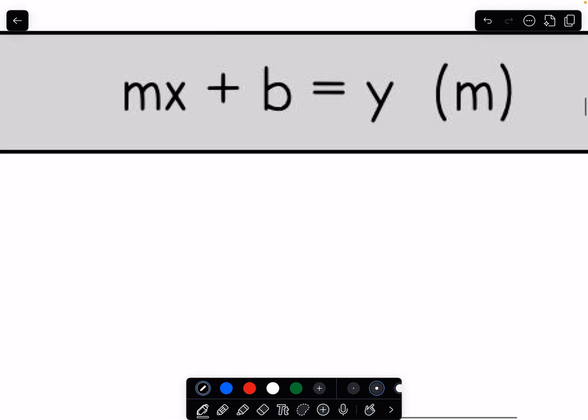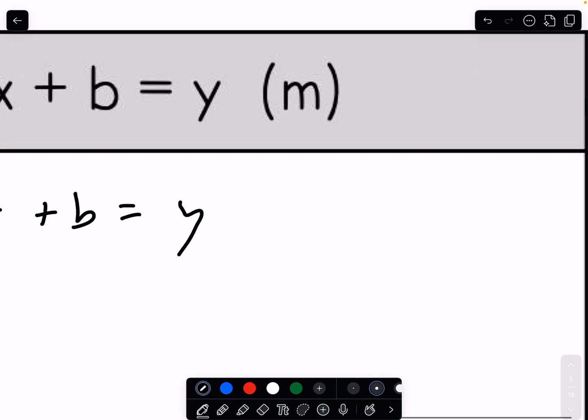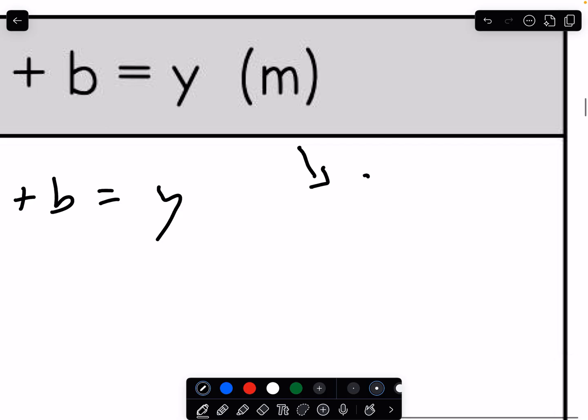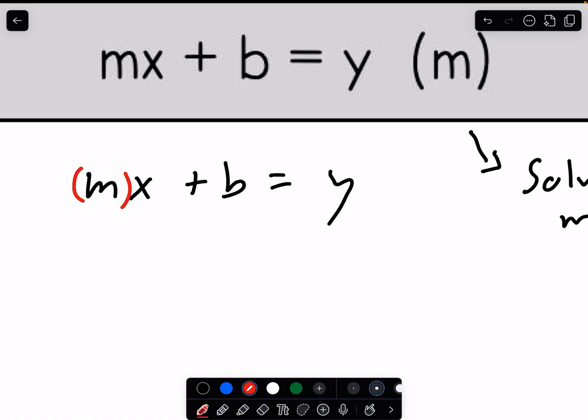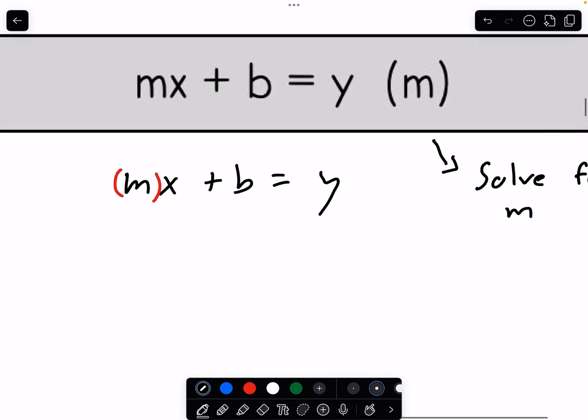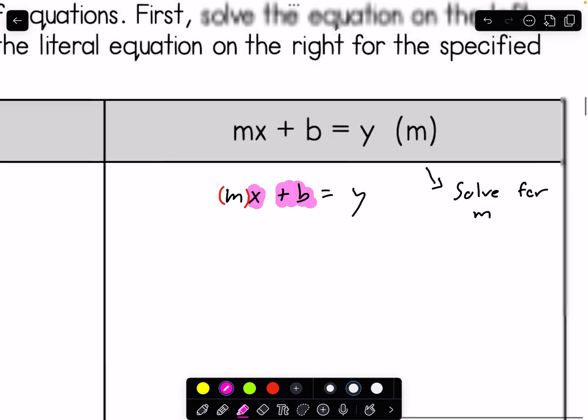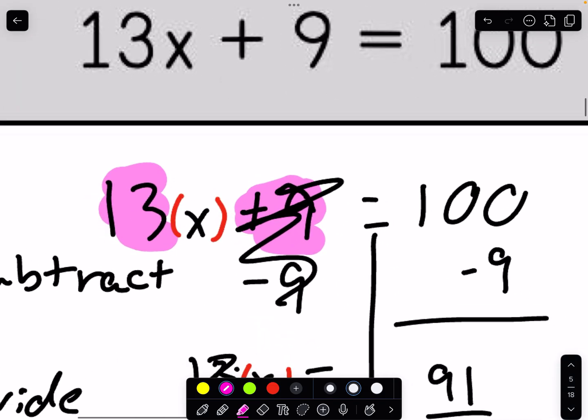Now let's bring down this side, and you guys are going to look at this and be all confused and spooked out and whatnot. It says that I am solving for m. And so I'm going to go ahead and put parentheses around m. Okay, I am doing some solving. Again, I see I need to get rid of two things. I need to get x out of there. I need to get plus b over here. Very similar, I had two things I need to get rid of over here. The two things that are in pink.